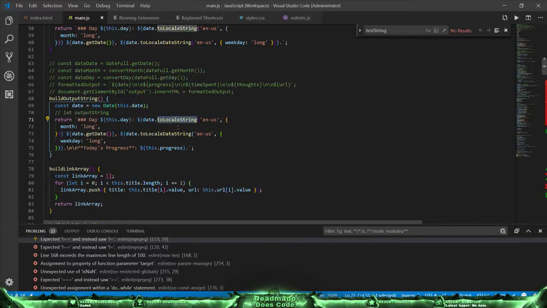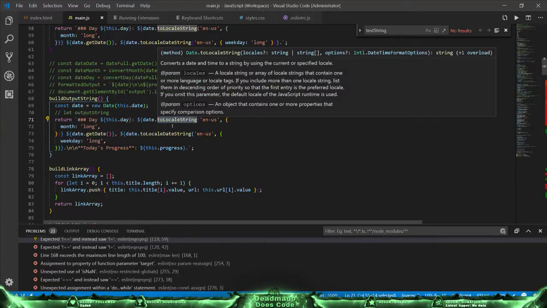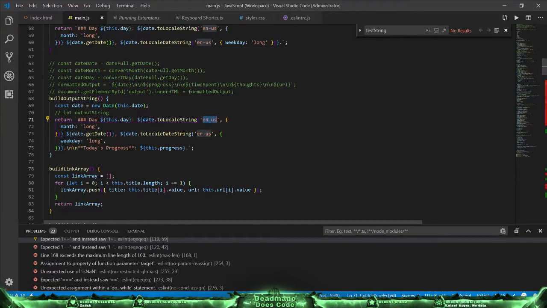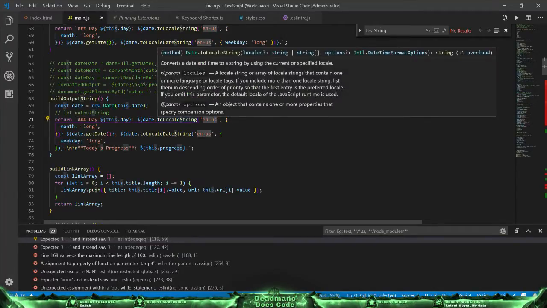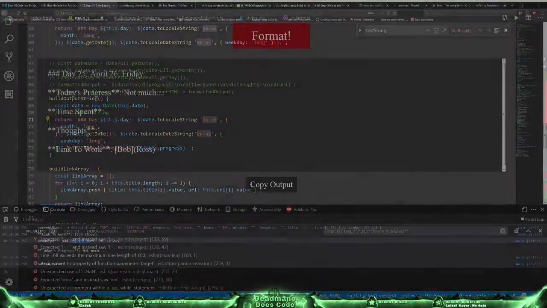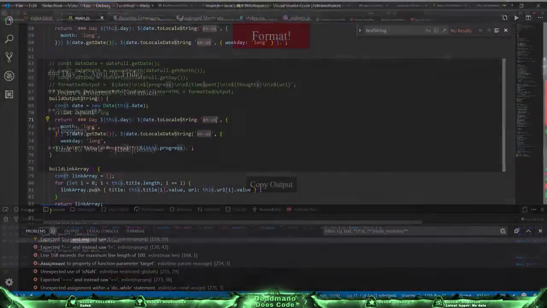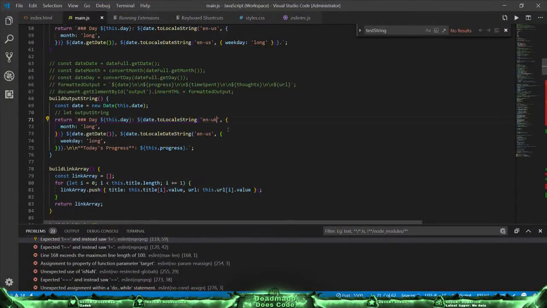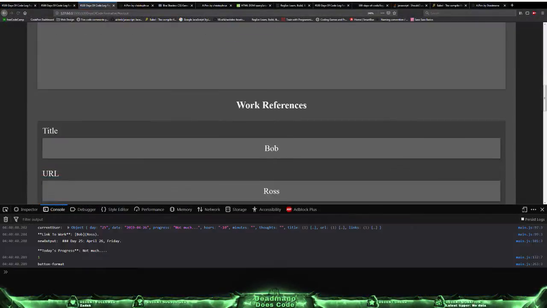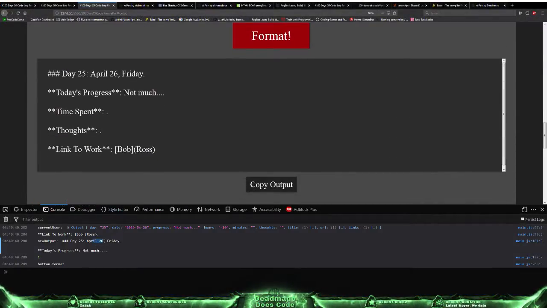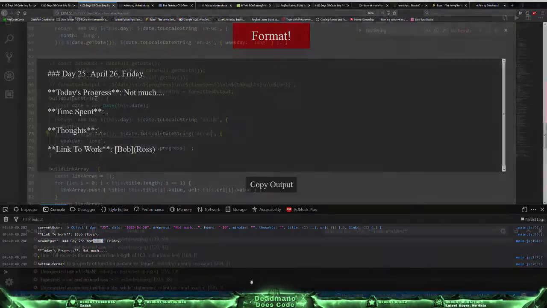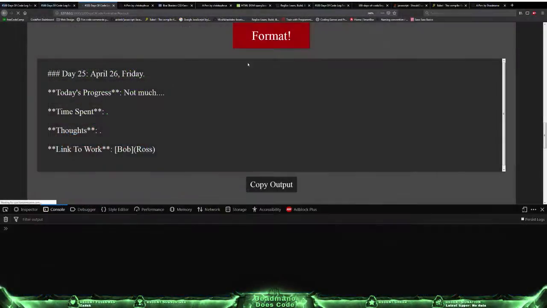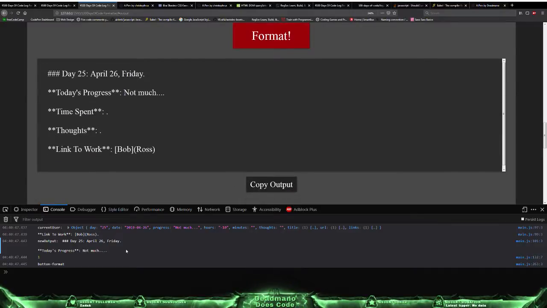The only issue here... Oh, is it going to put it in that format because of NUS, right? If I had to specify something else, like UK, if they had a different locale string. April 26th, Friday. So if I do NUK, are we going to get like April 26th, Friday? Okay, not that.